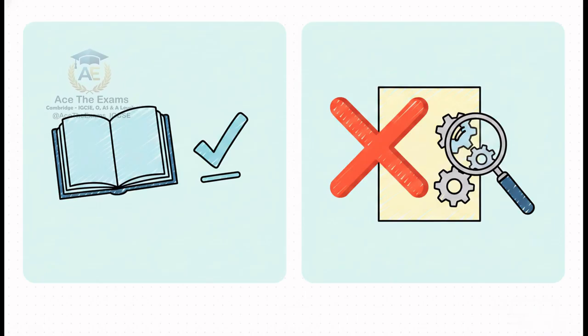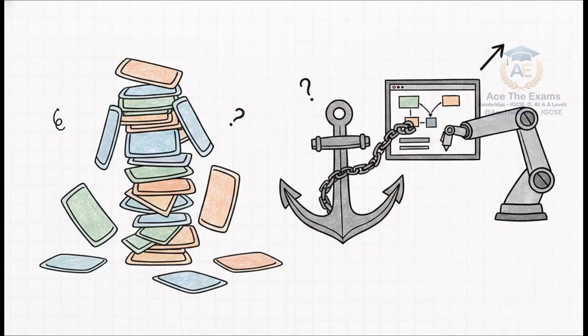The examiner just doesn't want a dictionary definition from you. They are hunting for applied reasoning. Okay, let's dive into this. Why does ordinary revision completely fail you in the 0478 exam? Honestly, it's because traditional studying just trains you to recognize isolated facts. You know the drill. You build flashcards, you memorize these generic definitions, and then you just stop.